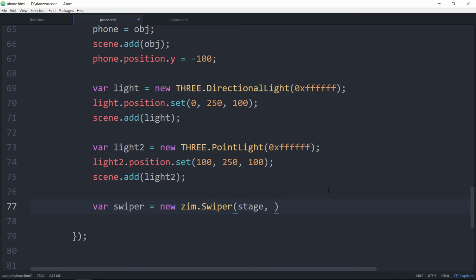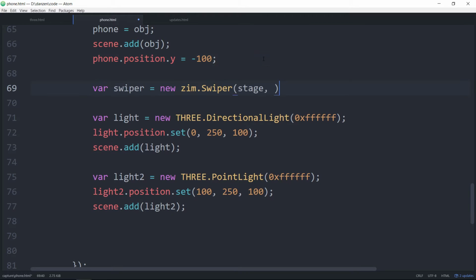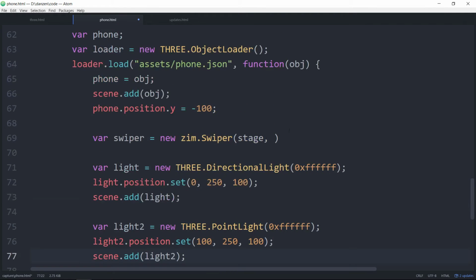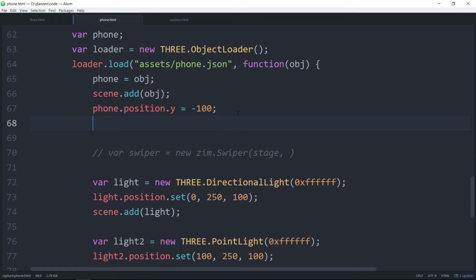Next, you need to pass in what object holds the properties that we're going to change. So we're going to be changing the rotation around the Y. Tell you what, I'm going to move these just up above the lights. We're done with those lights. I'm done with them, I tell you. And so up here, there's our var swiper. I better comment this out just for now. Let's take a look at rotation.